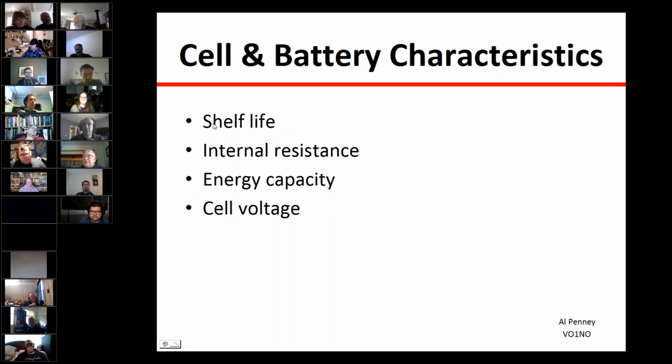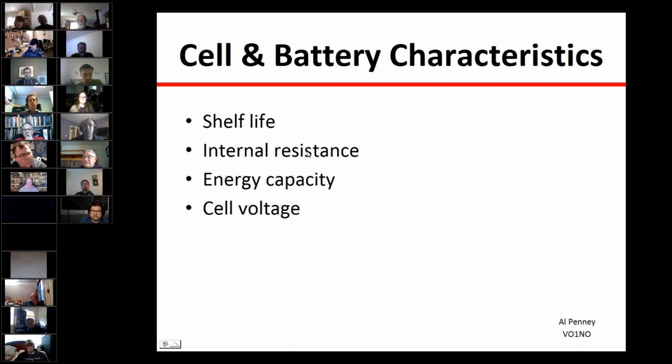That's why you try to follow the manufacturer's recommendations for how often you should charge it, if it's a rechargeable battery, and what temperature you store it at, things like that. But eventually all batteries will die if you leave them on the shelf too long. And you take a look, they've got a best before date marked on the package.